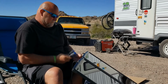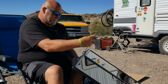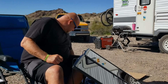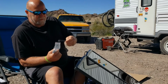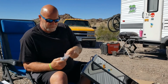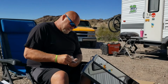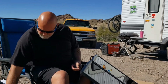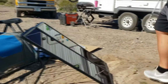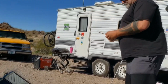If I can get it straight. I gotta do the bottom. It comes with these little brackets right here and the screws and wing nuts for them. You put one on the bottom, one on the top, and so forth to the next panel. Now I can see why they say it's a pain in the butt. Gotta have somewhere to put all this stuff.